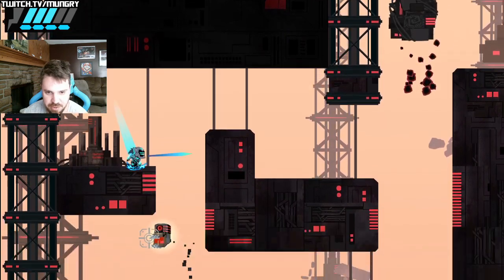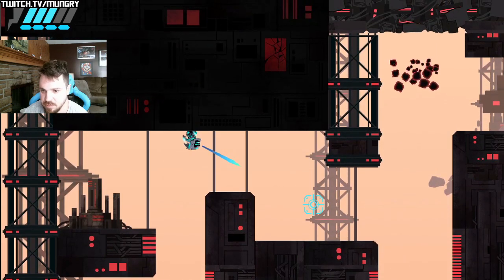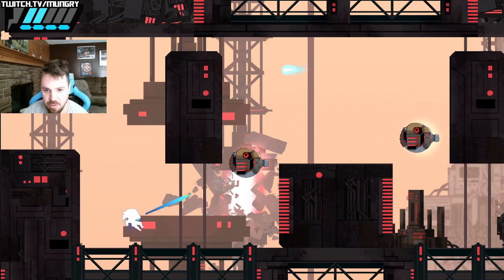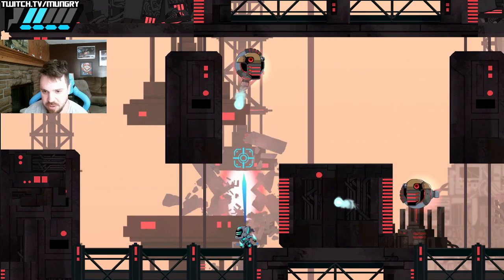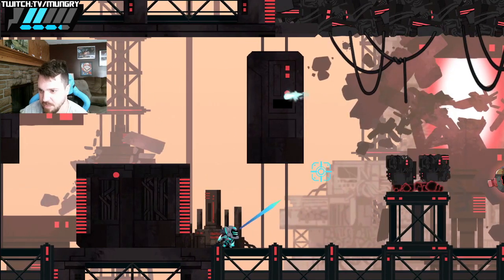Alright, now we're taking our time doing it. Do I need to go down here for any reason? No. Let's get up there. Yes. Oh, I tried using the nullification and didn't get it off in time. There we go. I should be using that a lot more.